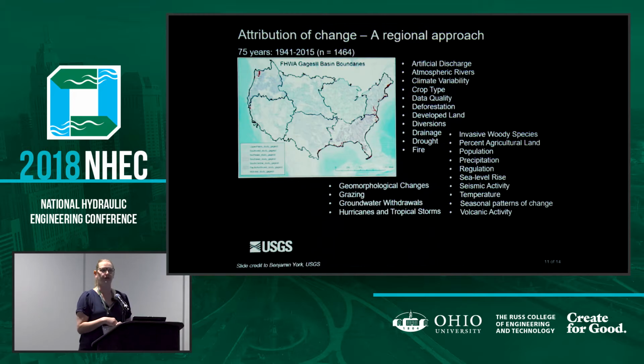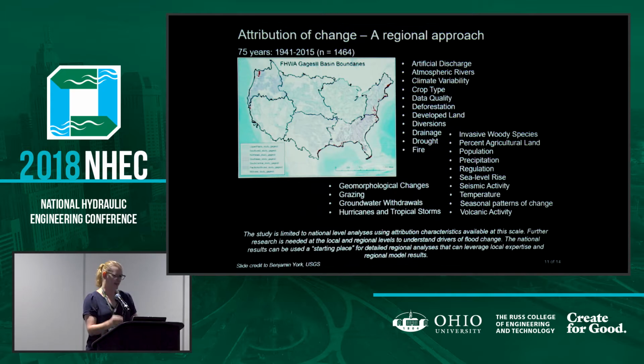And what we're asking each of those regions to do then is to take each one of those gauges and compare that to what might be a possible realm of explainers or attributors to the trends that they're observing. So they're taking the gauged information from the trend detection. They're looking for which gauges had detectable trends, either a step trend, an abrupt change, or a monotonic trend. And then they're using these national data sets to look at all of the many drivers that we have here. Some of these drivers we don't have data for, but we started with the whole universe of possible effects on floods, and now we're whittling our way down to see what we have data for.